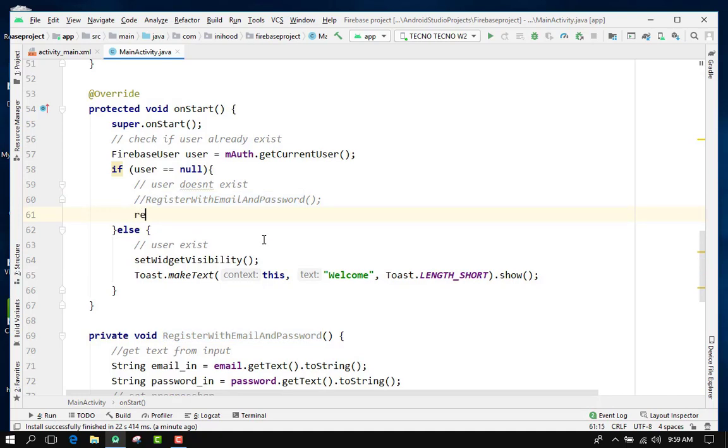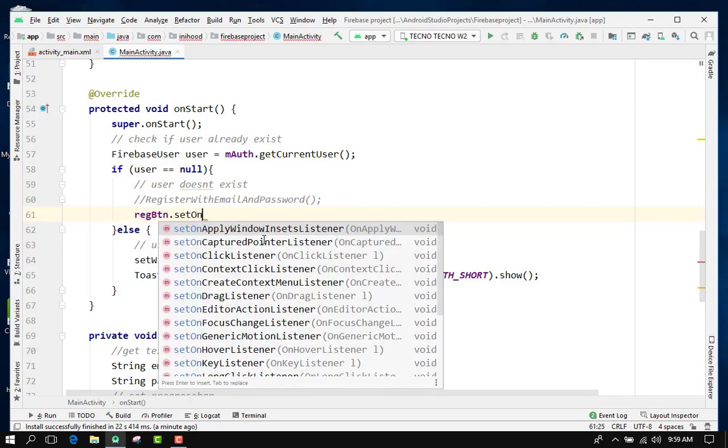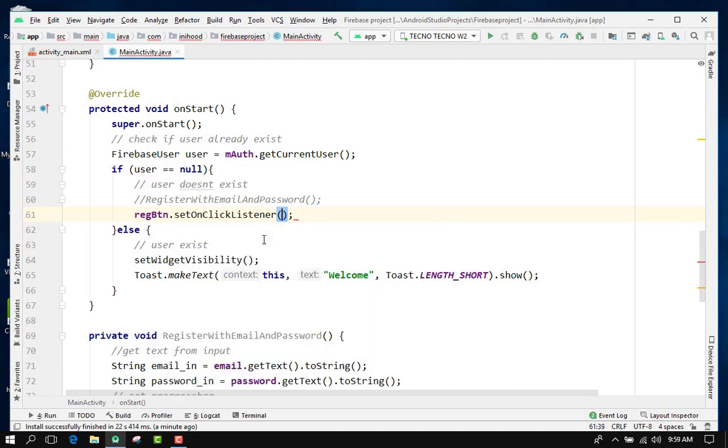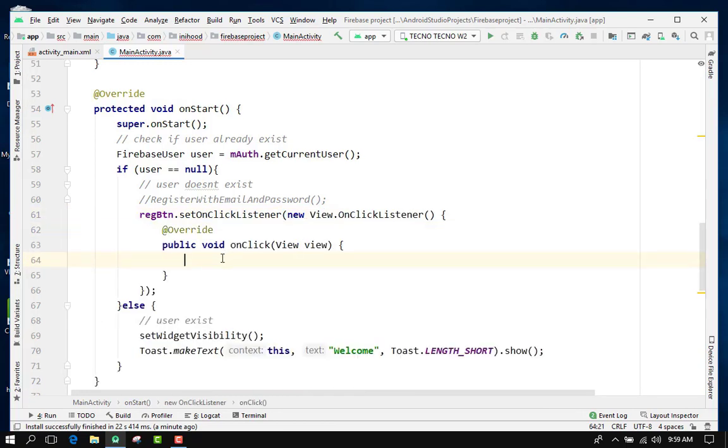Then the button that I created, the reg btn, I'm going to set on click listener to that. Set on click listener and then call the interface new view.onClickListener.